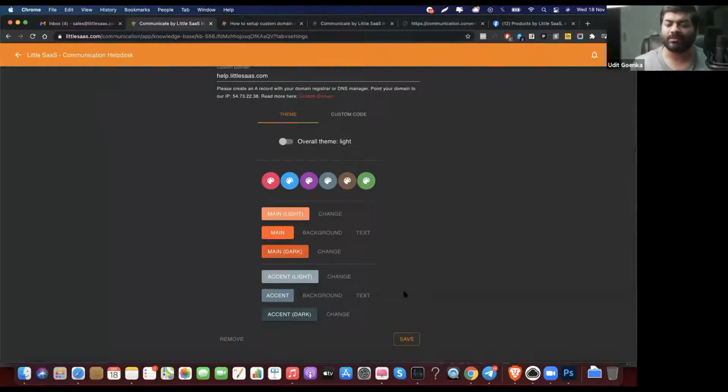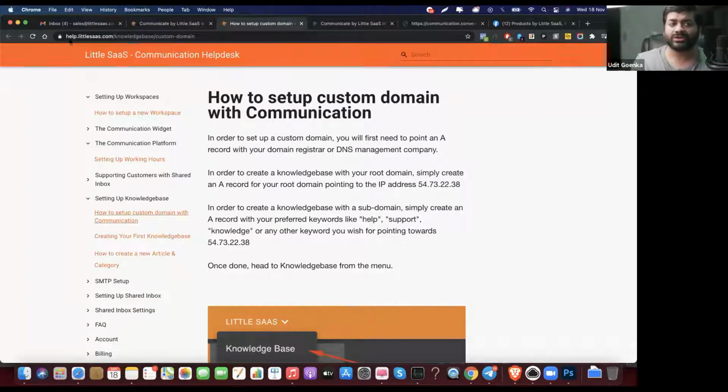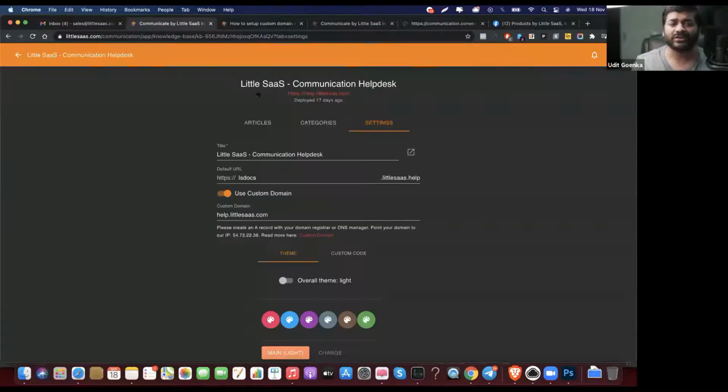That's all. Now give it about a minute, and our system will start the installation of SSL. It takes up to a minute, sometimes even up to a couple of minutes, depending upon the number of requests that we are getting. But as soon as that is done, you will see that this changes to deployed state, which means now everything is set up. And as soon as your SSL is set up, you would see that it is now working like a charm, and everything is fully encrypted. At the same time, we've also taken care of all the security protocols and measures. And one of the best advantages of building static HTML is that it cannot be hacked because everything is literally available. So again, all of those things have been taken care of.